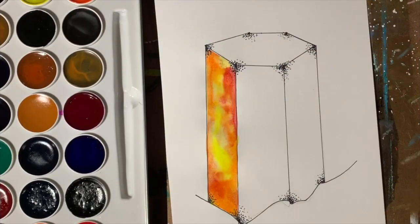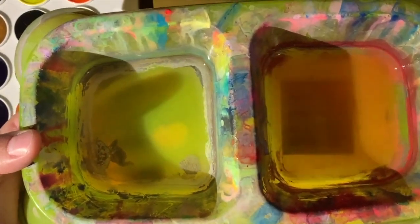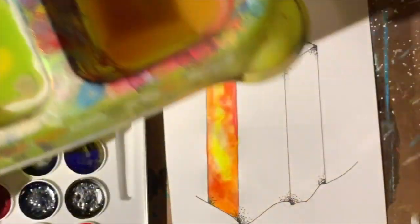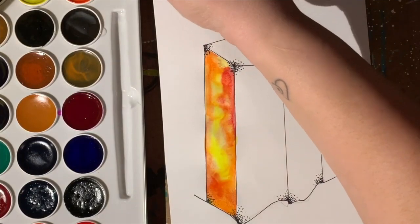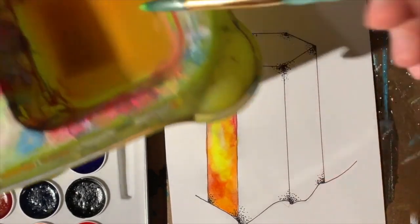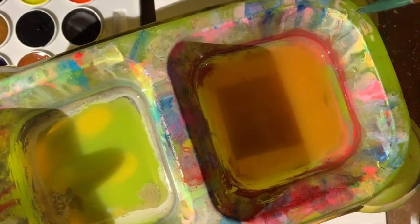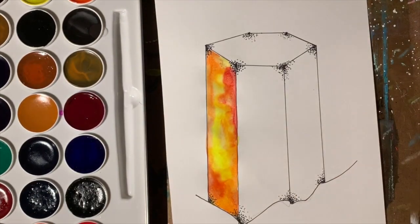So one thing that I did want to mention is when you're using your dog bowls, one side has the dirty water and the other side has the clean water. It would be a lot easier if you work this way, because as you see, I'm going to go over here and grab some clean water on my brush, grab some of this really bright yellow, make sure my brush is saturated with the color. I'm going to come back over here and add it to this area because I like the way it looks in the center. Maybe a little bit down here. Then I clean it off on this side. And then I'm grabbing new color or more color. And I need my brush to be saturated, so I'm getting some of the clean water. So that's just a tip that I have for you.